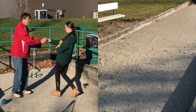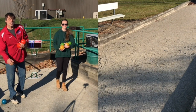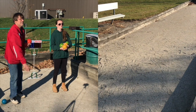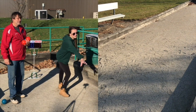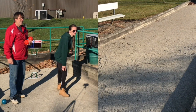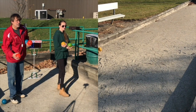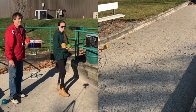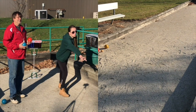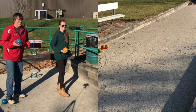Okay, we're gonna try that rail again. That grouped the balls pretty tight. There you go. You can almost ride the rail on that one. Nice. Kicked it out a little bit. I'm gonna try and kick her out and not touch the Polino. That worked. Work for her too.